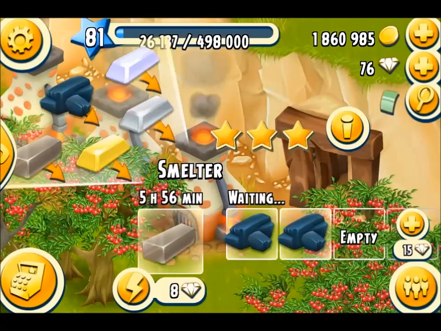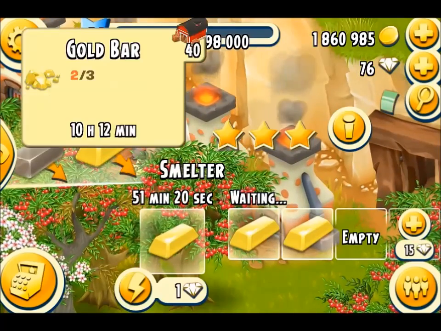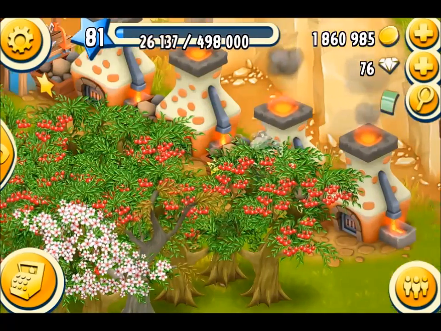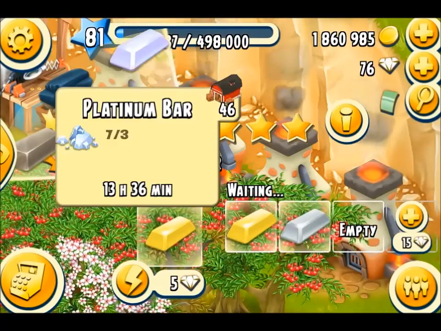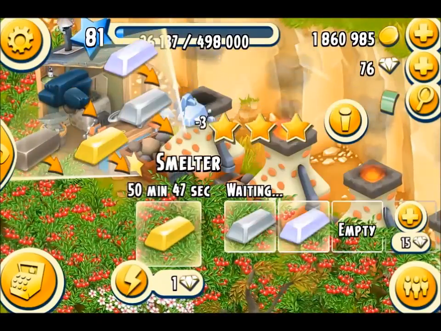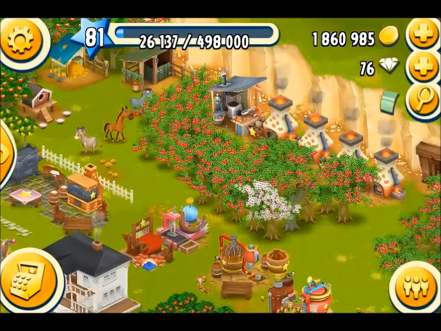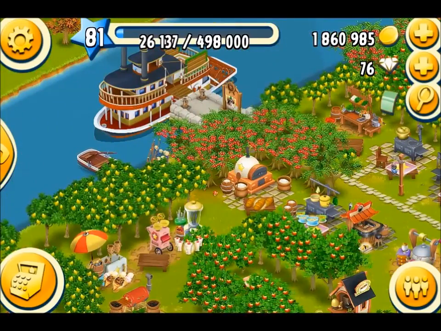At the moment I'm saving my bars because I want to upgrade a train or reduce the service time of the train in my town, and I'll show you that later. A lot of people make these bars and sell them. You can also use these bars to make the jewellery and then sell that, to get even more money.